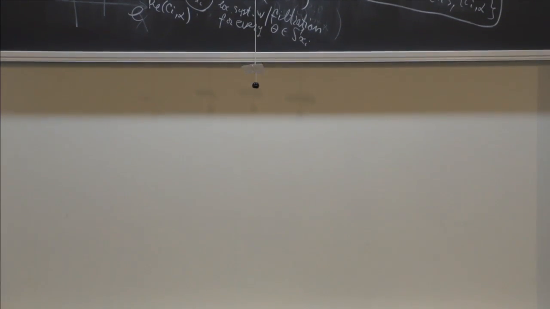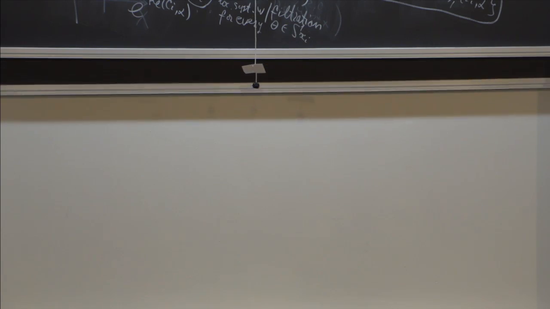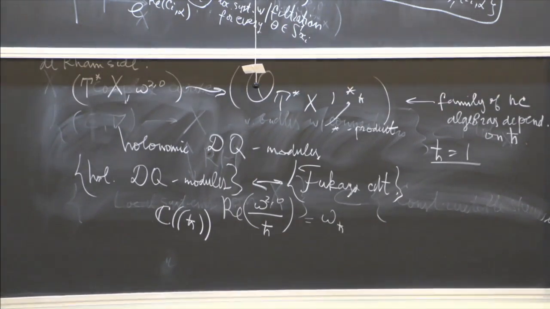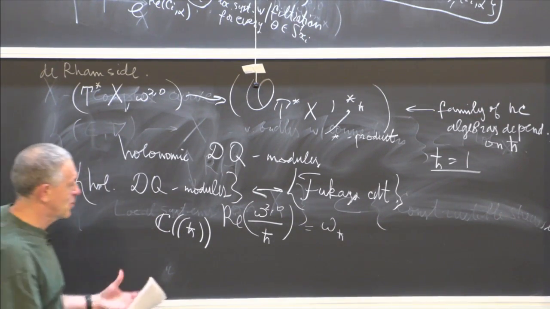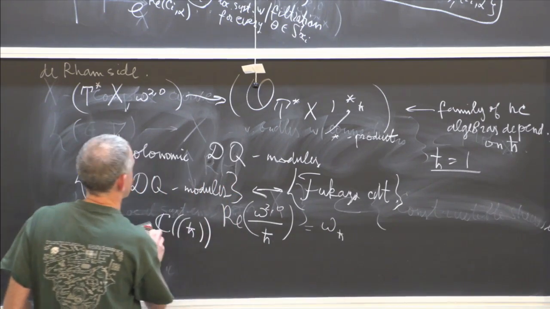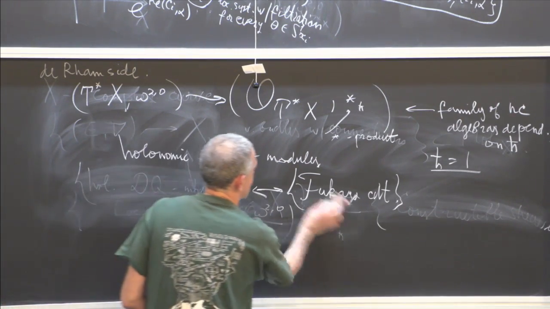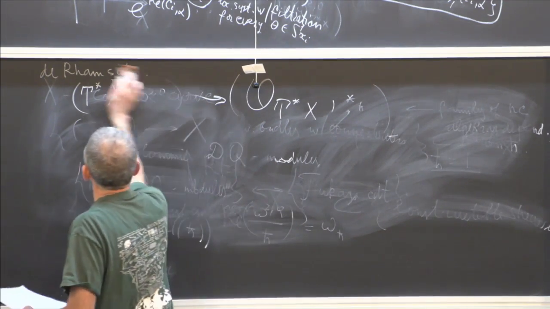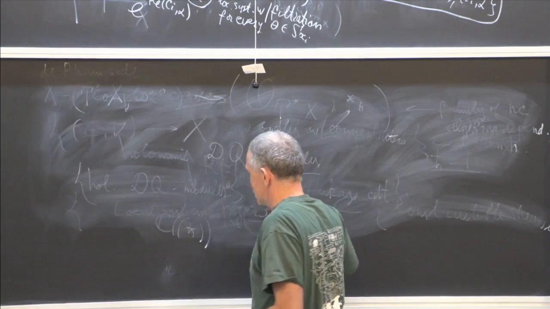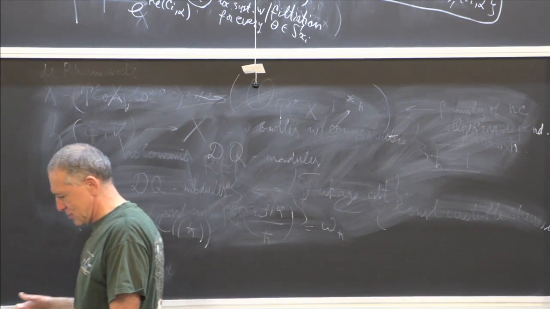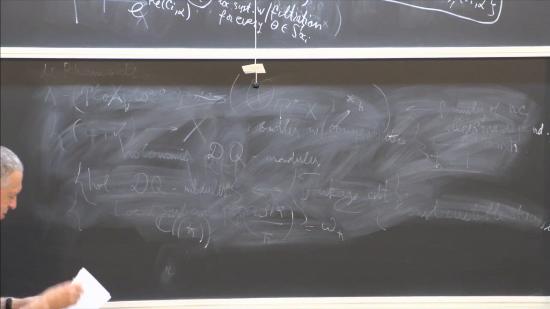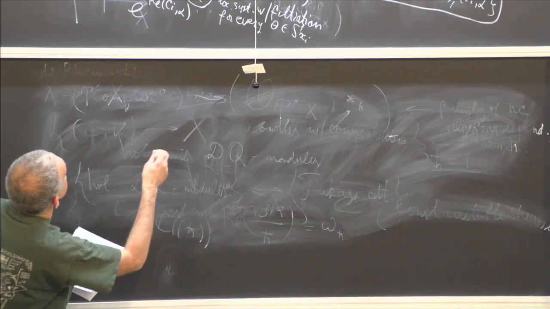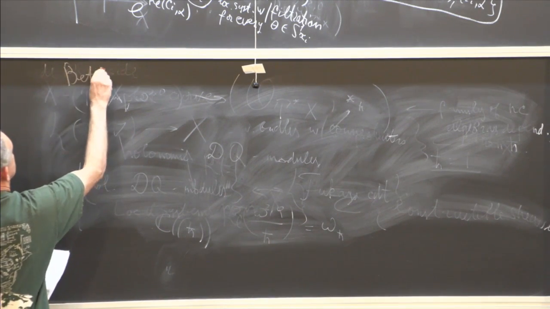Now I would like to reformulate the de Rham and Betti side, so they will both look like what I proposed at the very beginning. So let's start with the Betti side, because I'm sure you had some lectures or reading classes or whatever where you discussed objects similar to what I'm going to say.